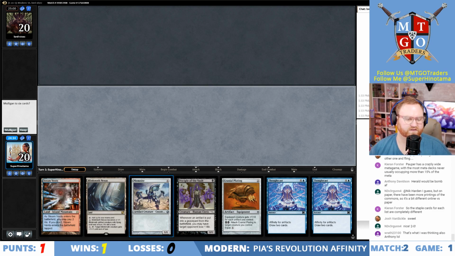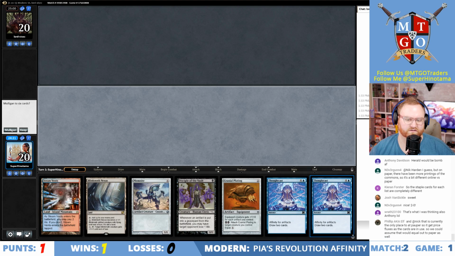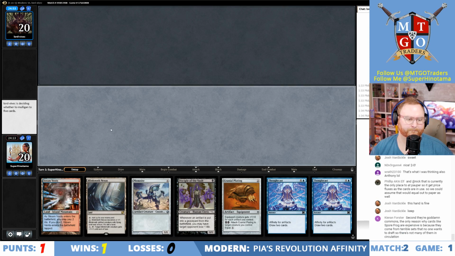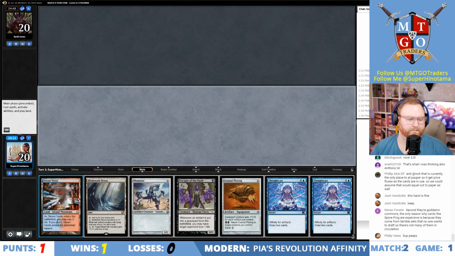So, Steam Vents, not really useful in what we have here. Blinkmoth Nexus is okay. Midnight's good. We could go for this hand. I think it's fine, thanks to the Thoughtcasts here. But this isn't that great of a hand to me. We can try it, though. Let's see, opponent. We go first, actually. Okay. I want to say Steam Vents comes out tapped, then we play out a Midnight.